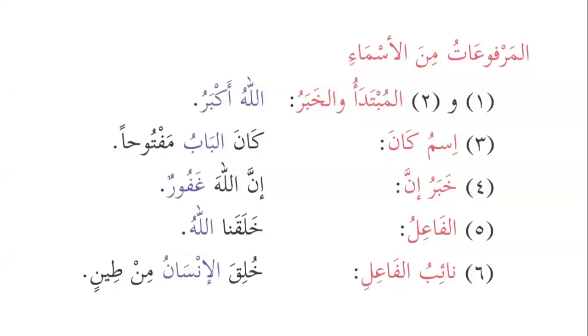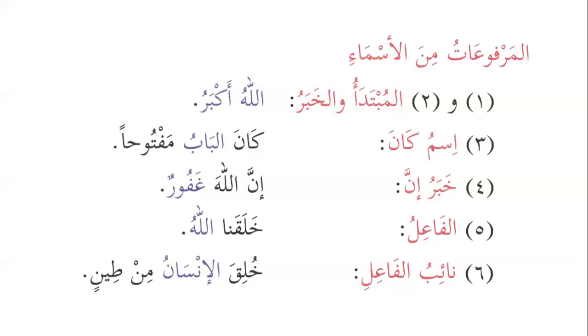المرفوعات من الأسماء. So the word marfu', I'm sure now you are used to it. And this is basically rafa'a yarfa'u raf'an, fahuwa rafi'un, fadhaka marfu'un. So basically, marfu'un is on the pattern of ismul maf'ul, the receiver of the action. Marfu'un, and the feminine form will be marfu'atun, and the plural of marfu'atun is marfu'at. So this is what we call al-marfu'atu min al-asma'i.